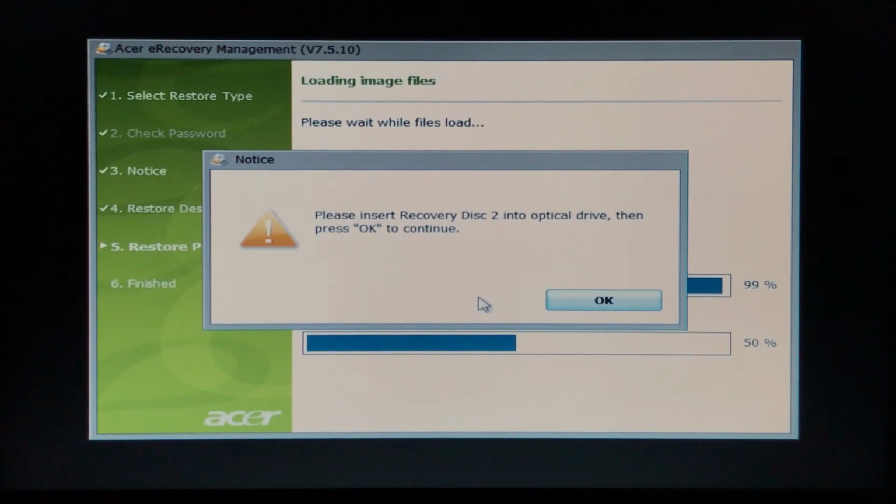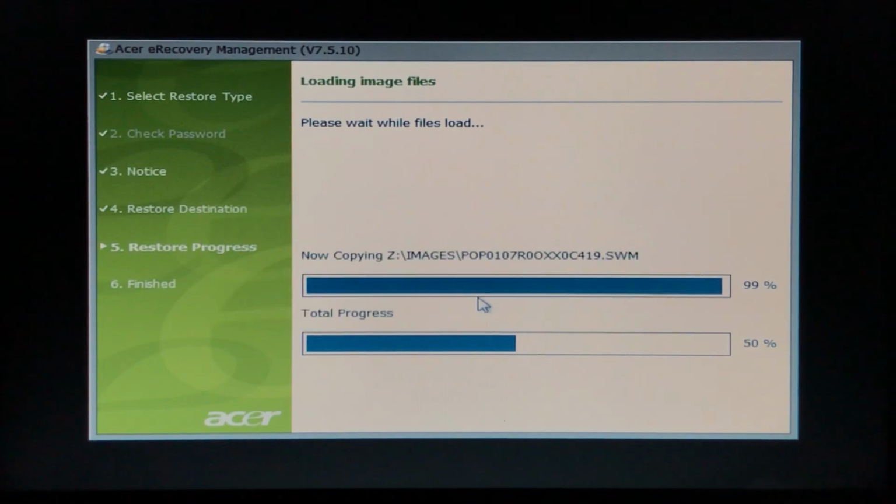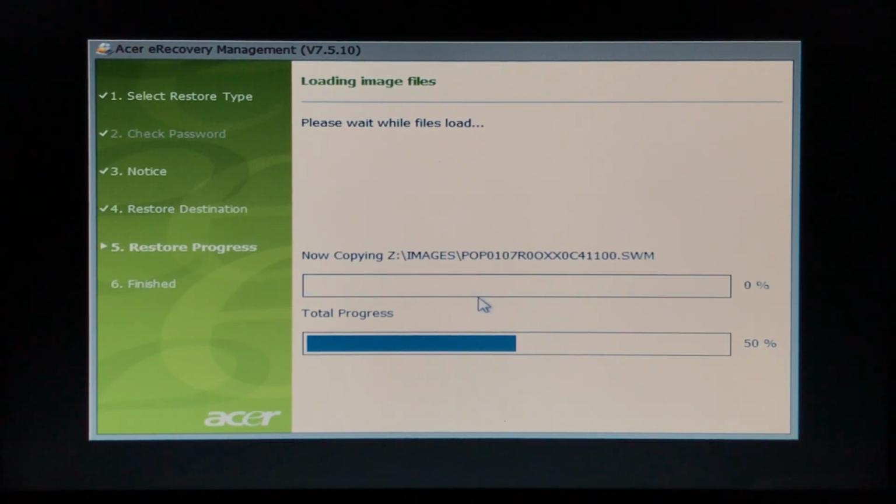Alright, so it says to insert the disk number 2, so we're going to insert that. Alright, now it should detect. Let's go. Yay! It's working!